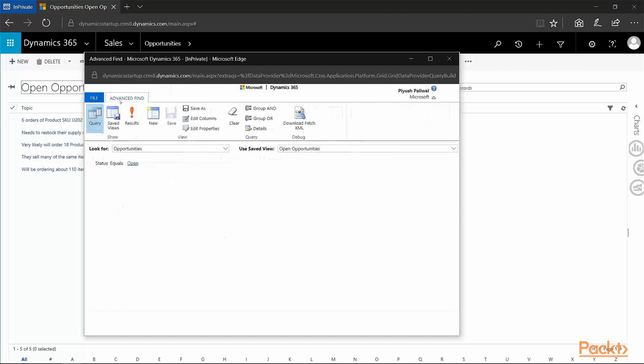And finally, you have the third button, that is Results, which would obviously display all the results based on the filter criteria that you have chosen here. The View group contains additional options for the current query that we are building, like what are the columns or fields that I am interested in? Do I want to save this query for any future reference? Clicking on the New button would clear out all the current filters and allow me to choose new ones. And finally, I can save this particular view if I'm happy with the results.